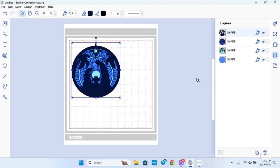In this case, we had to also change the size before we started because it came in a different size. Most of Sarah's stuff, craftwithsarah.com, most of her things have come in the right size. But every now and then I'll run across one that doesn't. So maybe she has a couple of different software she uses. I don't know for sure. It's kind of a mystery to me. And this is what I've learned, that I have to kind of just mess around in the software and get it to come up the right size. In this case, I opened it up in the free Cricut software just to see what size it comes up.